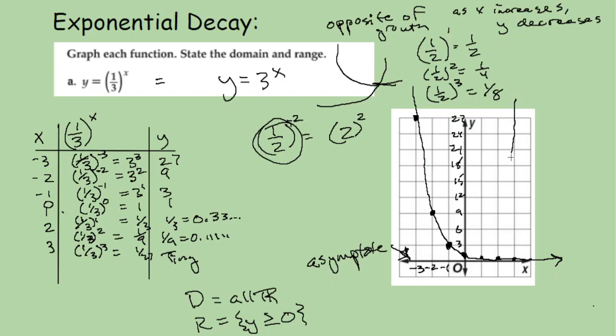You're going to have something that sort of looks like this. Goes like that. Well, actually, no, not quite. No, yeah, it will look like that. So that would be y equals 3 to the x, and this is y equals 1/3 to the x. So kind of cool stuff. But this really isn't new to you anymore because we're kind of familiar with this, and that's what's kind of nice about this.